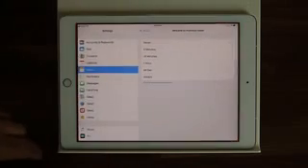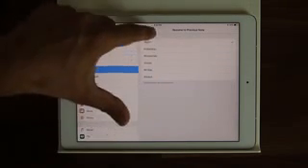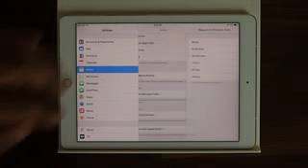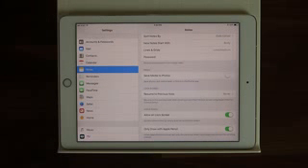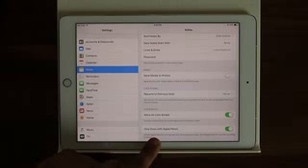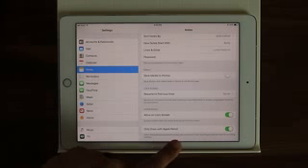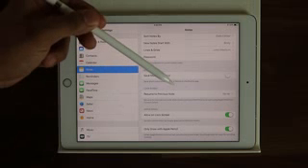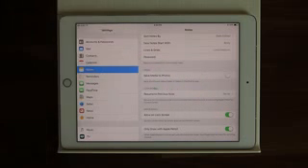Again, you go to Settings, Notes, and you can pick either the time, you can pick always, all day, or never. So these are nice little things you can tweak. Now I like to keep this option on as well. It says only draw with Apple Pencil. That means your fingers will not be drawing anything. Only Apple Pencil is going to be allowed to write on the screen.